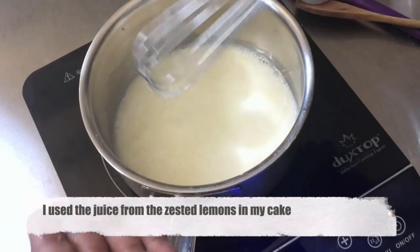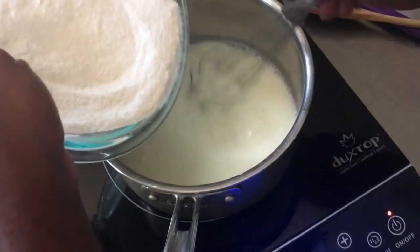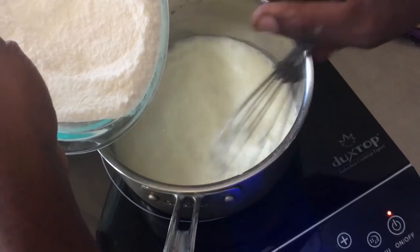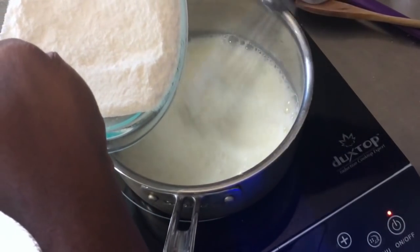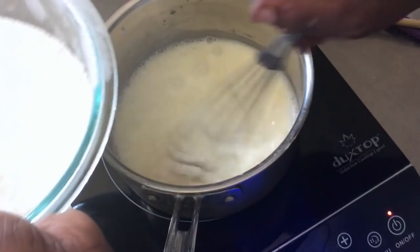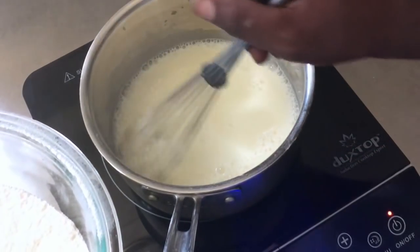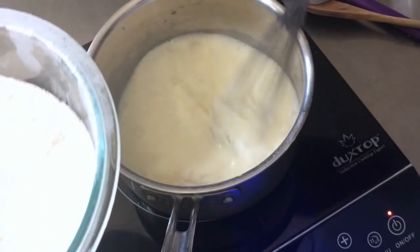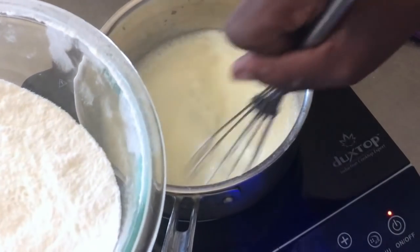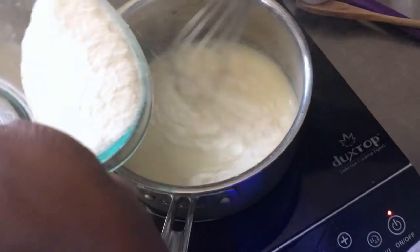I'm going to check to see if this is warm — and it is. So while this is warm, I'm going to slowly shake in my sugar and flour mixture, about a tablespoon or so at a time. I'm doing that to avoid any clumps on the bottom of my pot. As soon as I feel that it's dissolved, I'll shake in a little bit more. I'm using this long narrow whisk — this is called a French whisk — which is good to help you get the edges of your pot really well, versus using a balloon whisk. I'm just going to keep shaking in this flour-sugar mixture slowly.